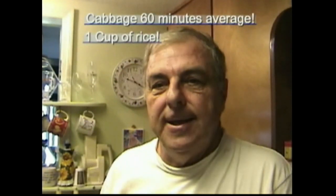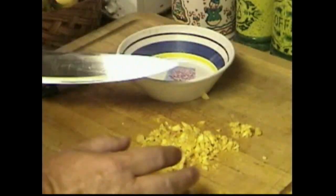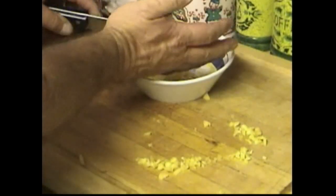We got a cabbage cooking, rice is cooking. So what we're going to do, and these are the steps we're going to follow. First thing I'm going to do is cut up my garlic. And we'll just go ahead and put this off to the side.